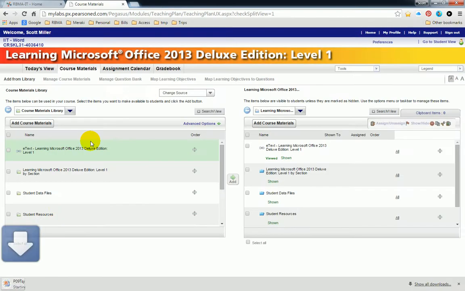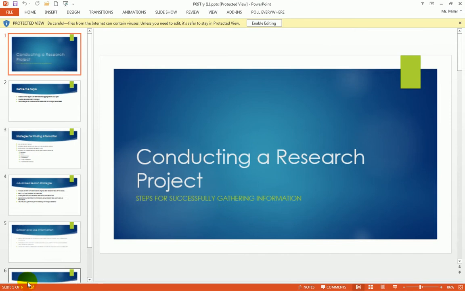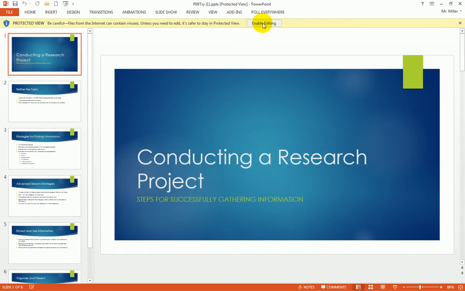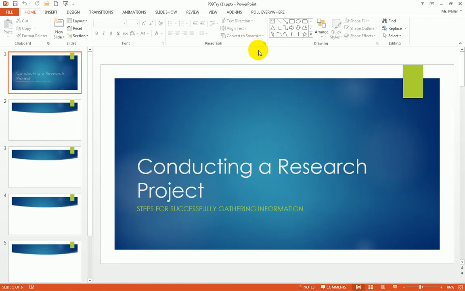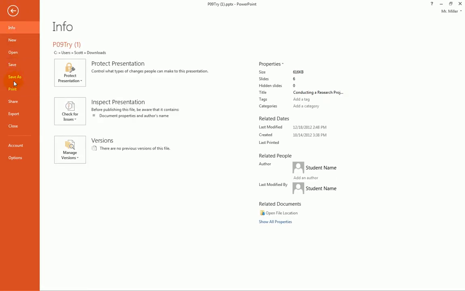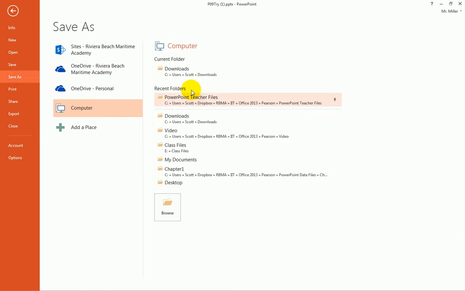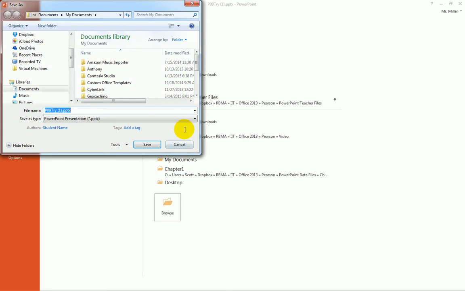I'm going to click on the file, enable the editing. At this point, we need to save this file to our Documents folder and place the file into a folder with today's date.